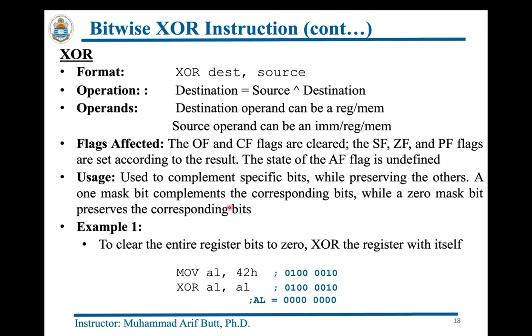This code snippet over here clears the entire register to 0. You can see that we have done XOR AL comma AL, so we get a 0 inside AL. This is the fastest way of doing it. Dear students, you can also achieve this by subtracting the register from itself, or maybe bitwise ANDing the register with an immediate value of 0. But XOR is the faster operation.